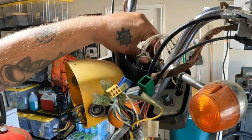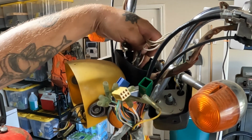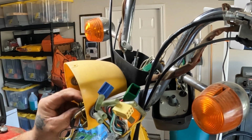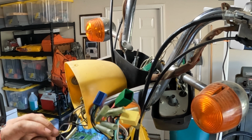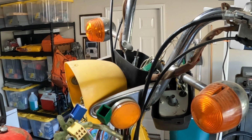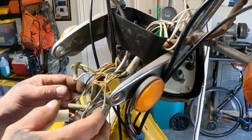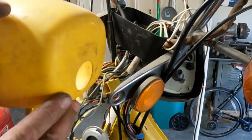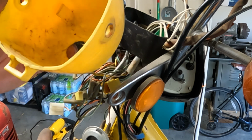I can't see it right now, I'll have to dig into it, but they match up to something that comes down in the back of the headlight here. So I'm gonna sort that out, and once I get it sorted out, I'll show you what I got going on. All right, we got quite the mess here. Took a while to get it all out of that small hole in the back of the headlight bucket.